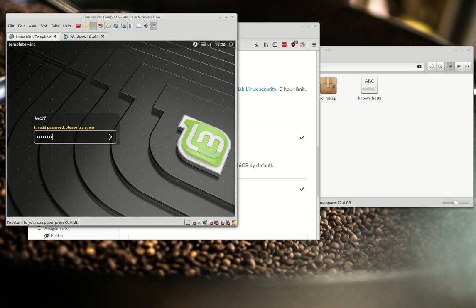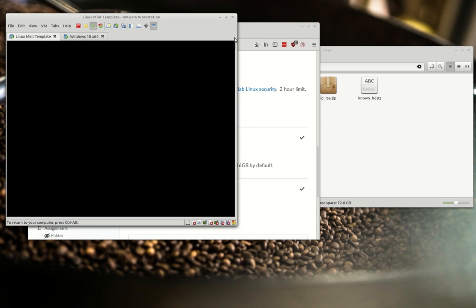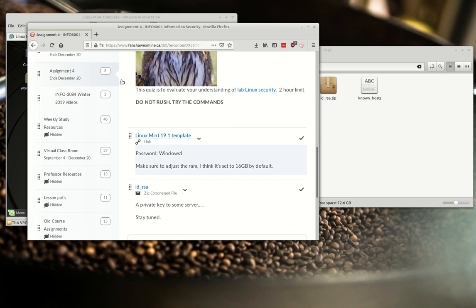So the login, just simply Windows 1. Again, as seen here, Windows 1.